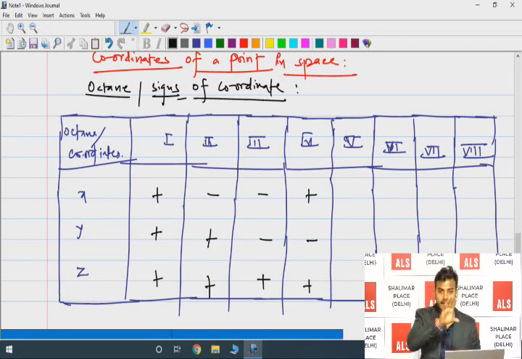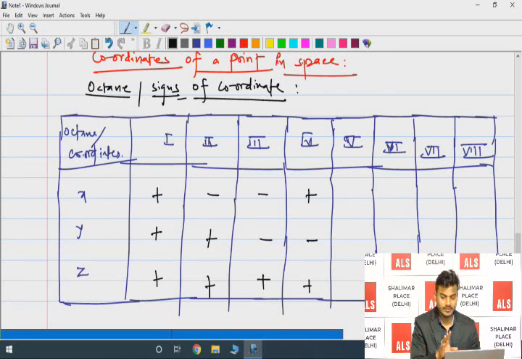So first, second. Now third is minus minus plus, means y you have to do minus, but in the z again same. So towards me, only towards me, but negative y I'll come down in the left, because x is also negative. So first, second, third. Is it clear? Third. Now fourth is plus minus plus.